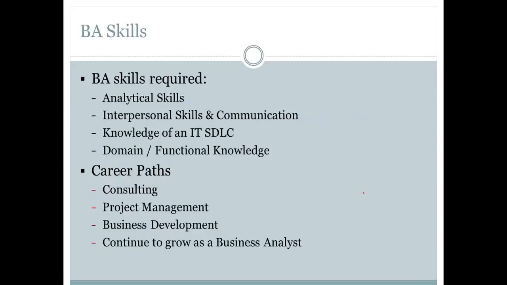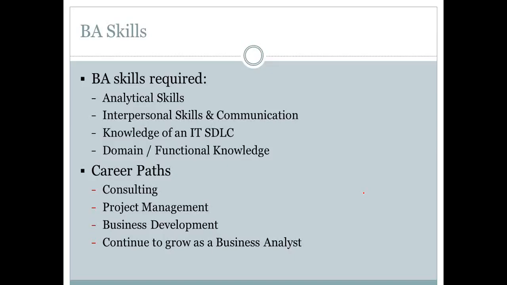One more slide I will talk about is the career paths. Usually people would not stick to a business analyst role for long. Maybe you work for 8 or 10 years, and then move on. Why? Because your career gets stagnated after a point. You don't want the same kind of billing rates. You want to move on, and you aspire for better salaries.